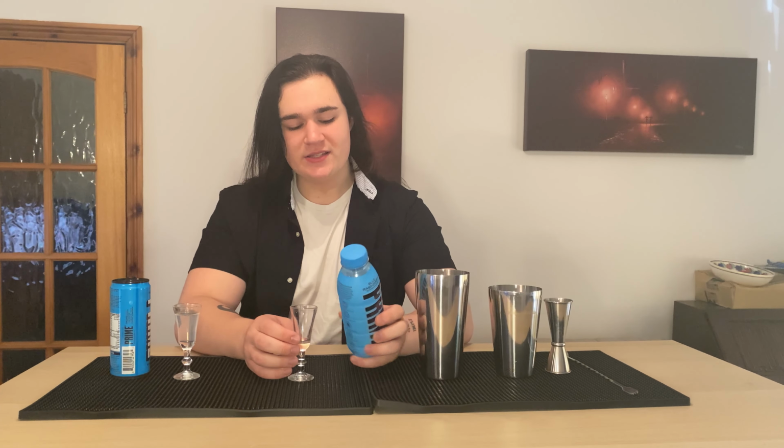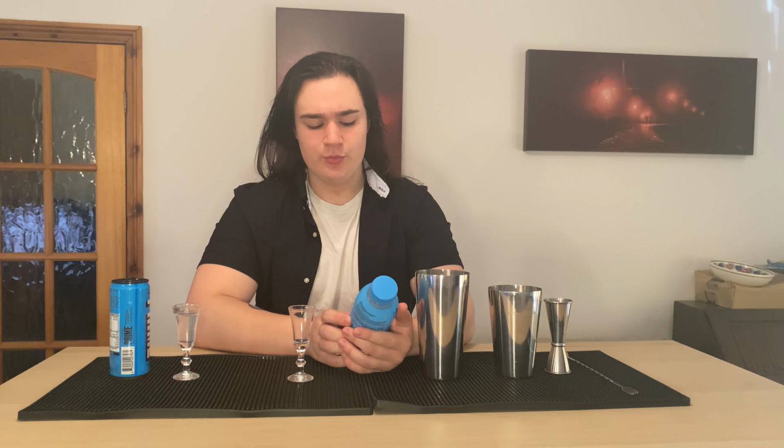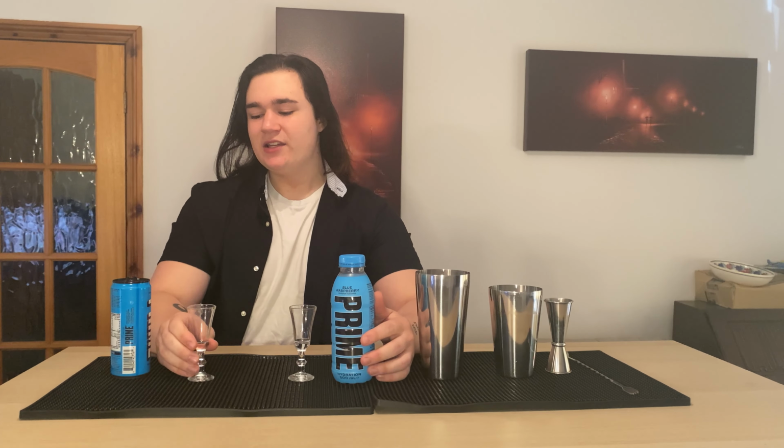It's weird, I wouldn't say it tastes like blue raspberry, or at least not the blue raspberry that I am used to tasting. You definitely get a blueberry flavour from it, but it's more akin to something that's normally labelled like wild berry or summer fruits even. I imagine the energy will taste much the same. Weirdly enough, despite smelling sweeter, the energy has a bit more of a tangy kind of bitterness to it.